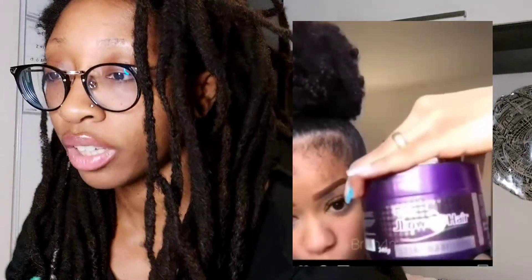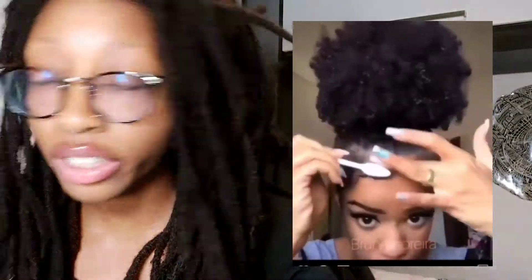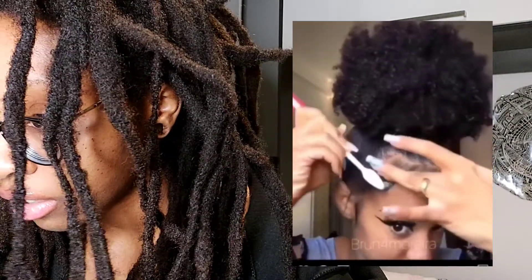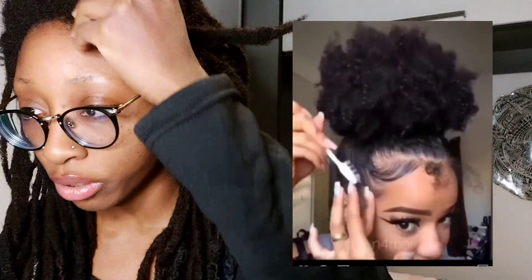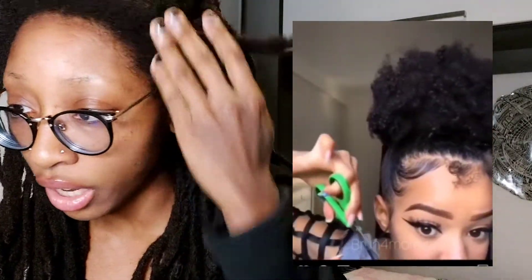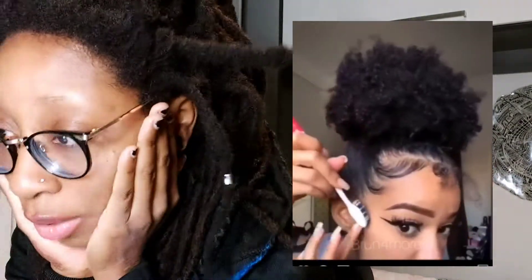Alright, we got a puff. We're gonna see how this goes in a tutorial. Oh, she cut it? Did y'all see that? She just took scissors to that. She cut it? Do you have to cut them? I thought that was just like your natural hair. Okay, so I guess it's like a whole style thing. She's taking scissors to her hair. So you gotta cut them in. Okay.